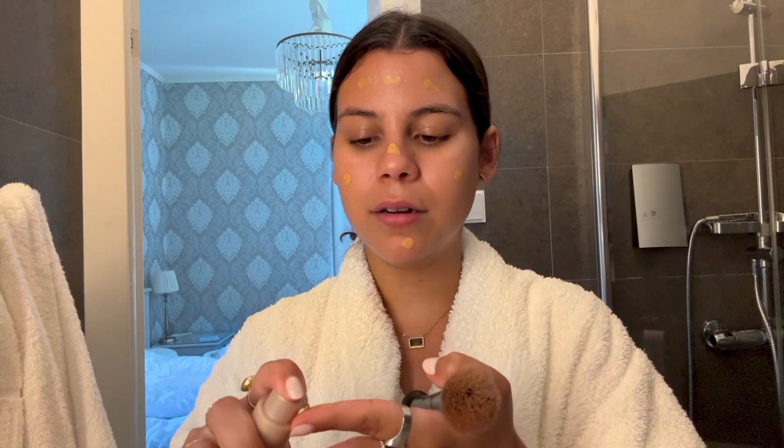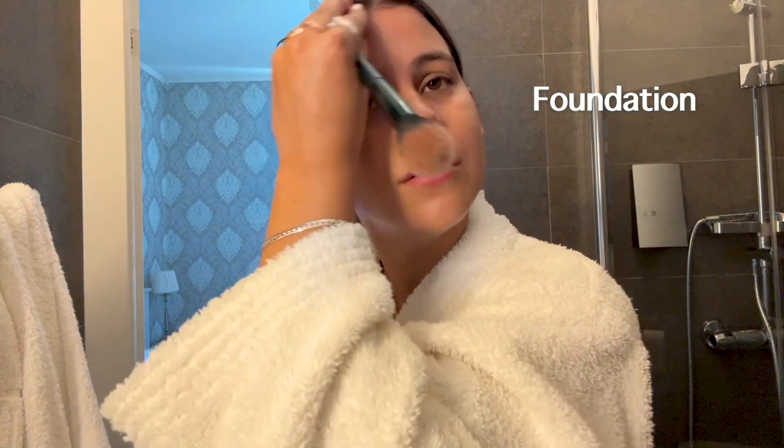I'll put a little bit here. I actually like to put it with my hand across my face, and then I use this to blend it. I think it might be a little too dark for me, but this is what we have. I think we can work with this. If you are a makeup artist and you want to tell me how this is done properly, you're more than welcome.